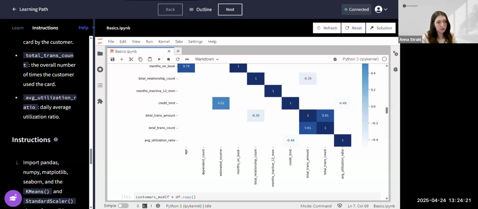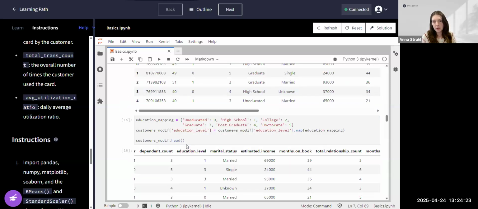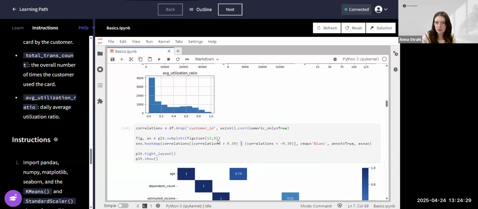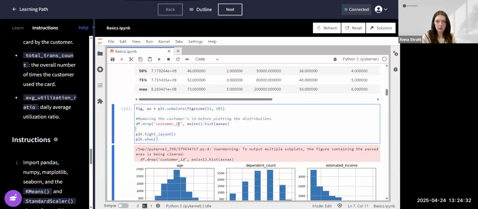Aman asks, why have I removed the customer ID for the histogram? That's a great question. So for our histogram step, we scroll down to our histogram step. Where's the histogram? There it is. We dropped customer ID because a histogram is going to give us a distribution of values, and customer ID is a randomly generated number that no ID should be the same. So if we were looking at a distribution of customer IDs, we would get a very long, very flat bar of ones. So it's not giving us any valuable information here.